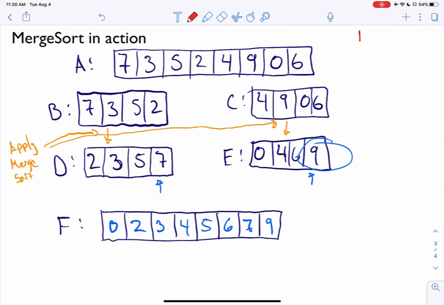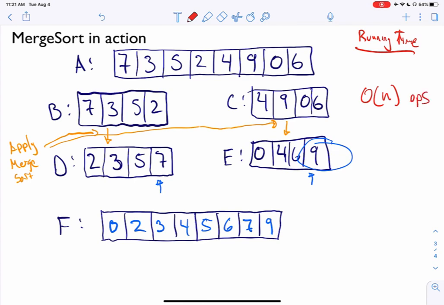So let's think about the running time of this algorithm. Initially we had to do an operation by splitting the array A into 2 subarrays. It depends on what kind of data structure you use, but let's just say that in the worst case this takes O of n time to take an array and copy it over into 2 new arrays, right? You have n elements initially, and you have to copy into 2 sublists of smaller size n over 2. We then had to apply merge sort next.